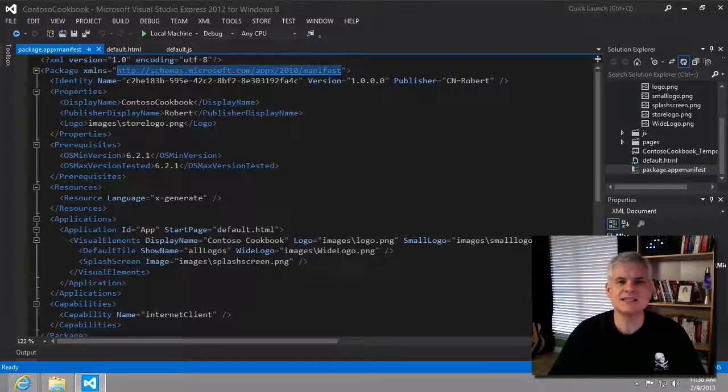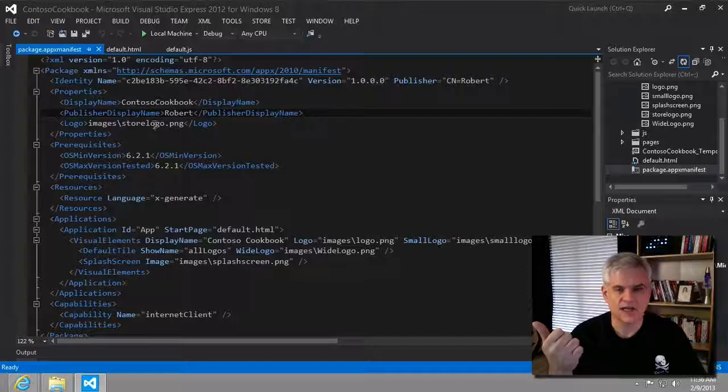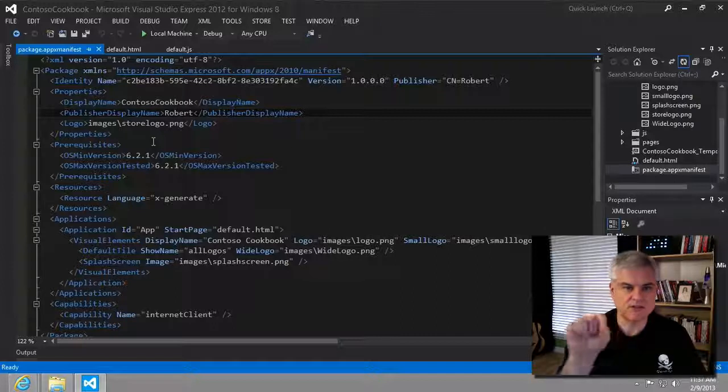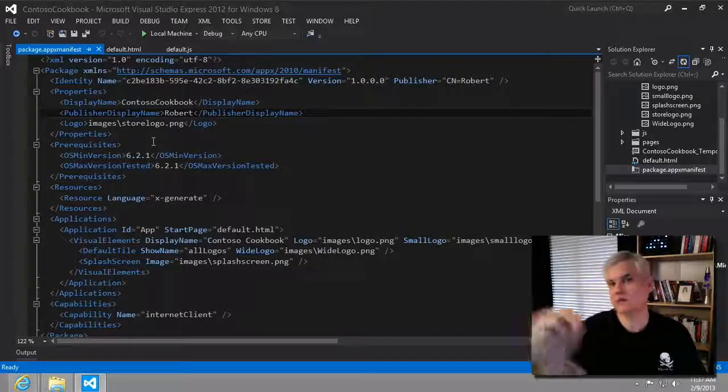So it contains the details of the app that will be executed by Windows 8. It gives the app's name, its publisher, its capabilities, things that it wants access to, like access to webcams or microphones, the internet, parts of the file system, maybe specifically the user's documents, the music and the video libraries, for example.